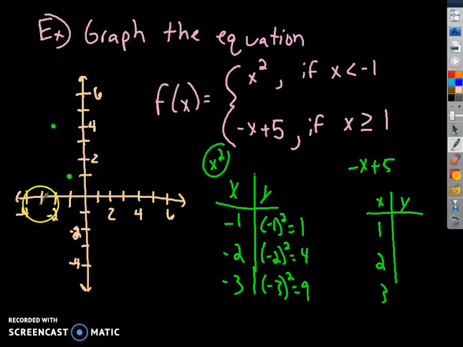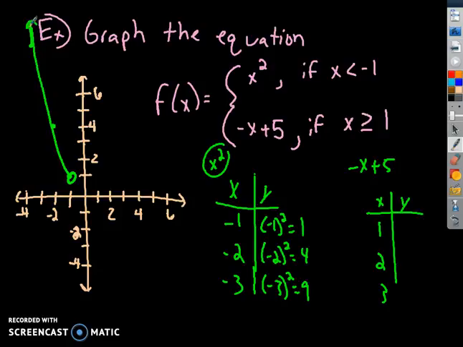At negative 3, 9. I'm going to say 9 is about right here. All right, so this is one end of the curve. It says less than, so here where I have a dot, I'm really making an open circle. And my curve is quadratic, so I know it looks curved like that. All right, so this is the left side of that little parabola. It's trying to be a part of a parabola there.